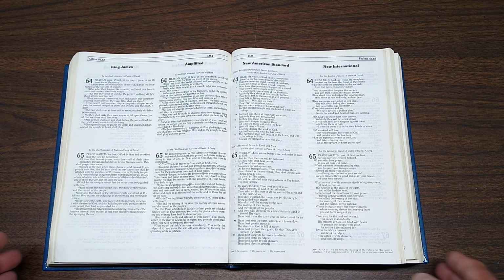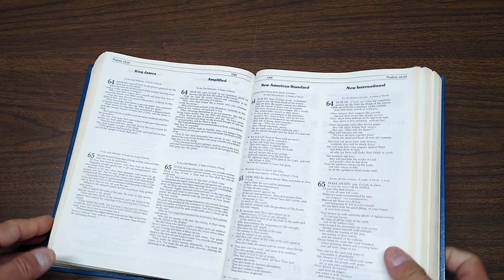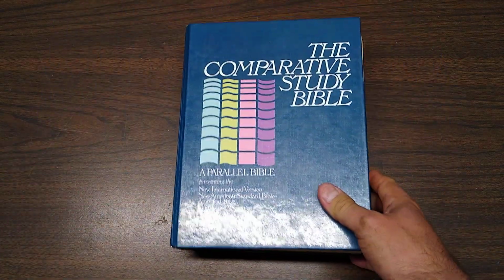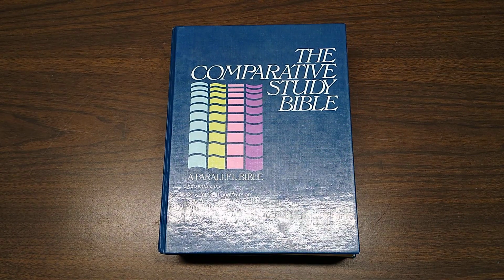So, yeah, for me, this just isn't really something I'm going to use, and I'm having trouble grabbing it because I'm trying to reach around the tripod. There we go. So I actually sold it. It's going to someone else, so I hope it's going to be a blessing to them, and it's going to serve them better maybe than it did me in their study of God's Word. So that's about all I have to say about it.